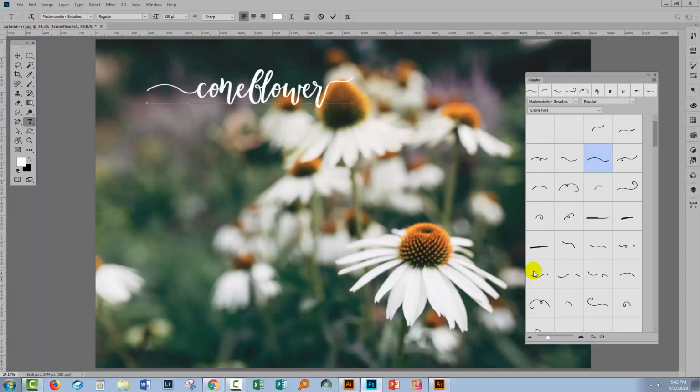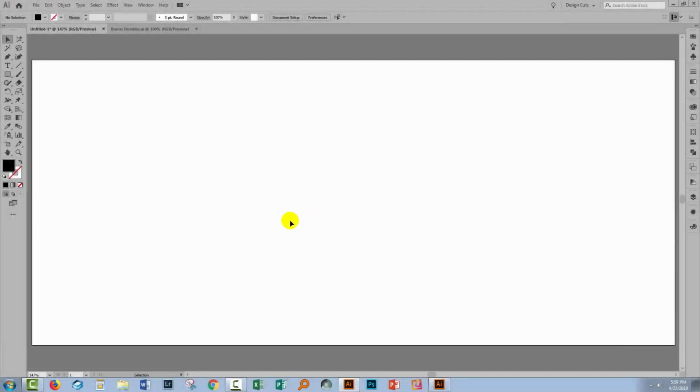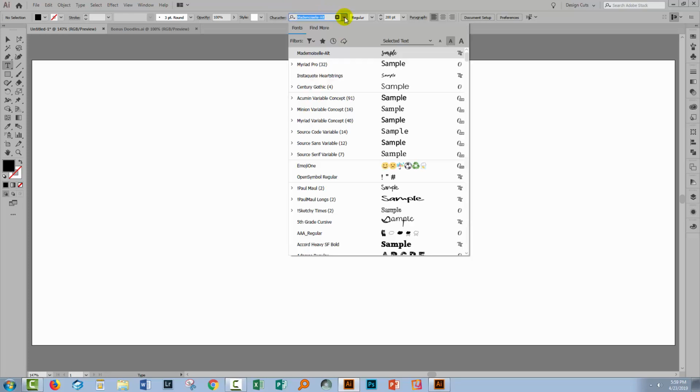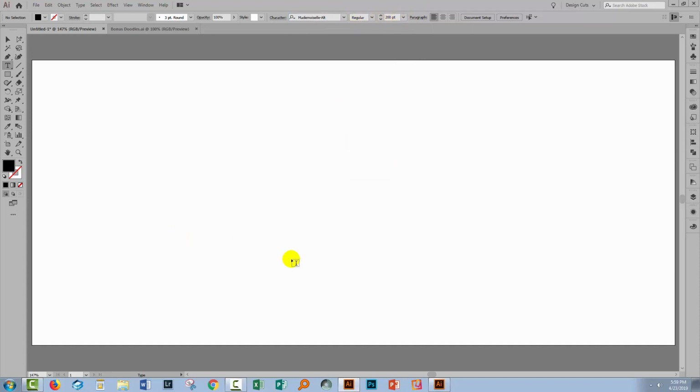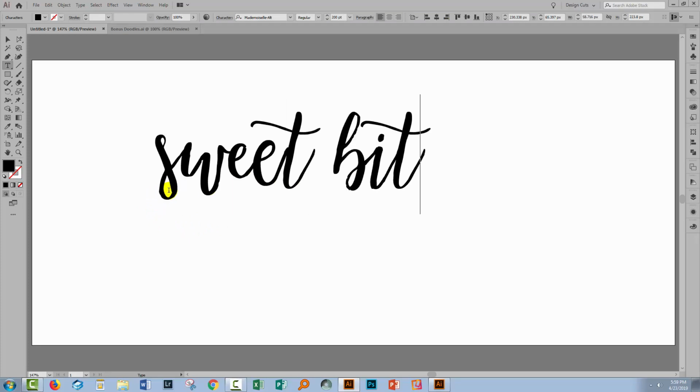To use the fonts in Illustrator, well, I've got a brand new document open. I have black set as my color. I'll go to the type tool. I've already selected my Mademoiselle font, but I could just click the drop down list here and select it from the list. Or it might be a bit easier if you've got a lot of fonts to just start typing its name and then select it. The font size is 200 points, probably a pretty good size for this document. So I'll click in the document and type my words.